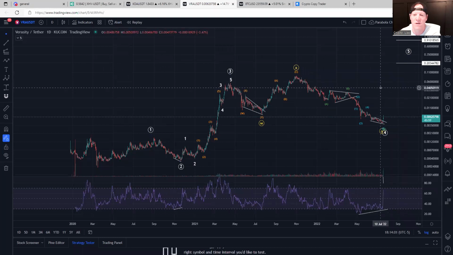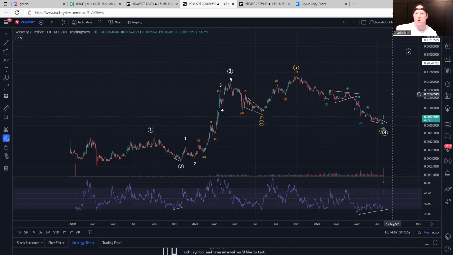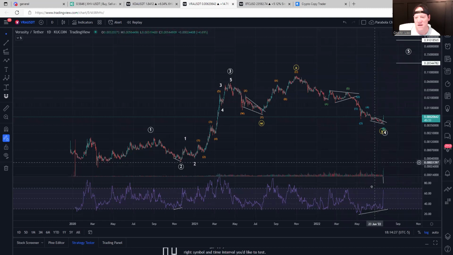That 5th wave could take us anywhere from 20 cents to 90 cents. I know that's an extreme swing, but that's the way crypto works, and those are my targets. So basically, once it hits 20 cents, that's where, if I was swing trading this and just holding as an investor, I would start taking my first profits. I'm not going to get into detail on that, but anyways, that's where I see this thing going.